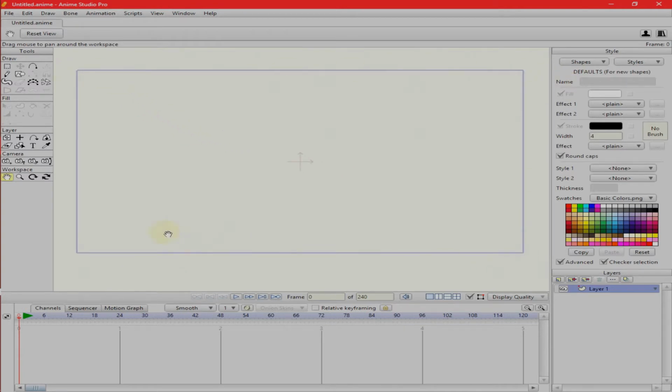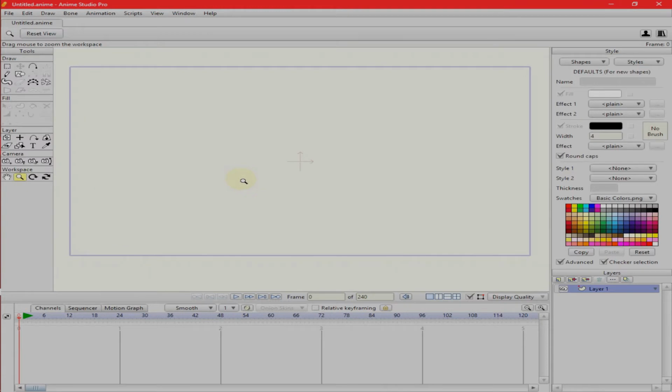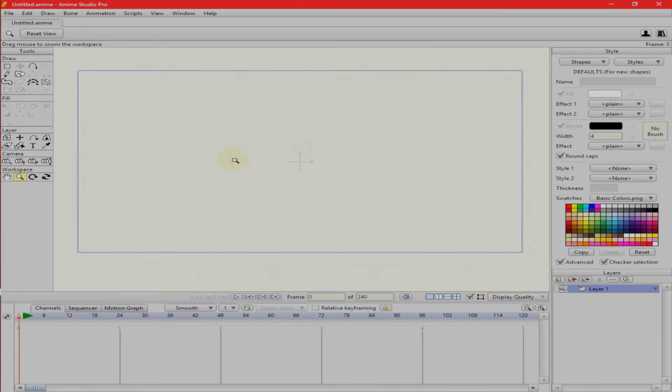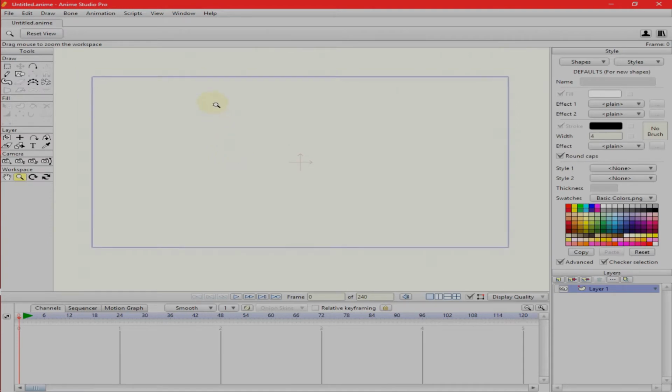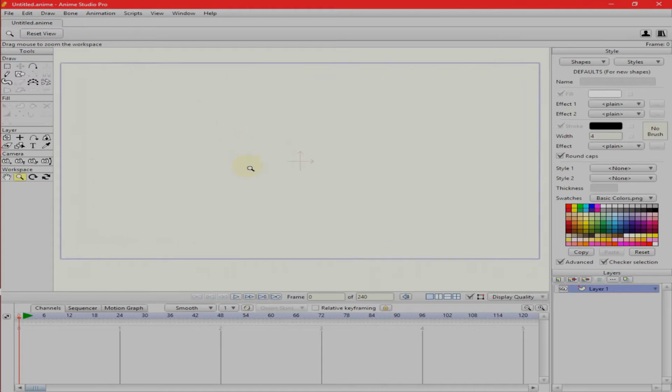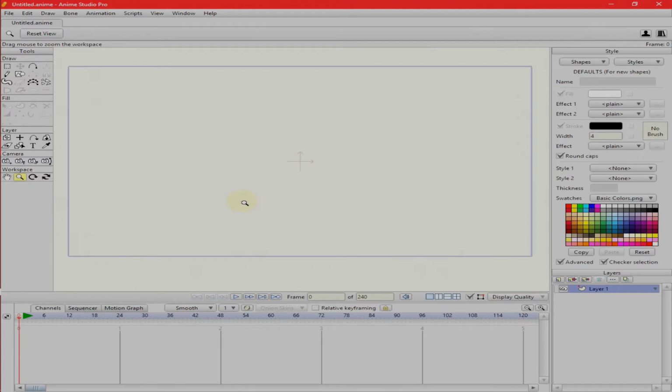This blue rectangle box represents the scene. This is where the magic happens. This is like the camera, and you can use this to zoom in and zoom out. Left click, then drag forward is zooming out, then left click, dragging in is zooming in. Okay, not to waste much of the time, let's start animating.